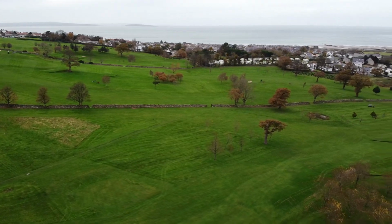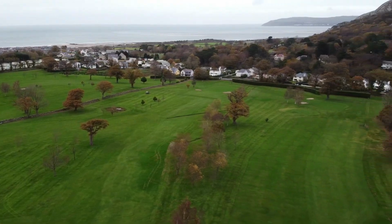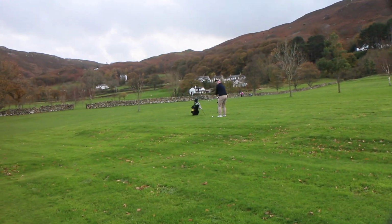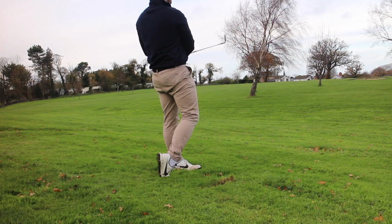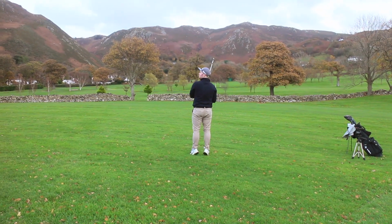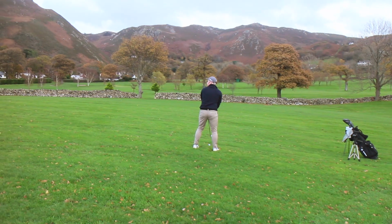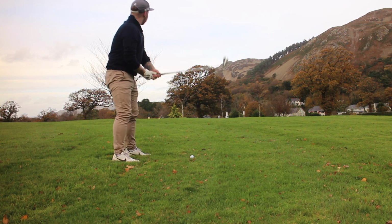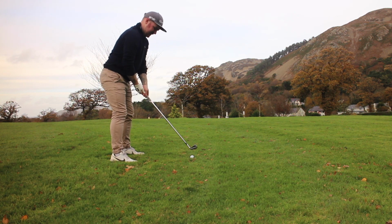Right, so I found the rough here with the tee shot. Not entirely sure of the distance we're going here with no range devices on us today, so I'm just going to hit one into play where I can see. Oh, this rough really is punishing. That should be fine. At least we'll have a view of the green with our third shot there. So I'm certainly not making this hole easy on myself. Certainly don't remember the rough being this difficult. We've got about 150 yards down the hill. It's got to go over a tree and in and around the green. This is much tougher than I remember, but beautiful nonetheless.